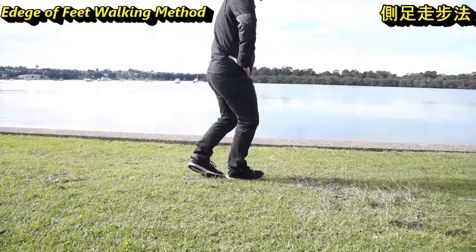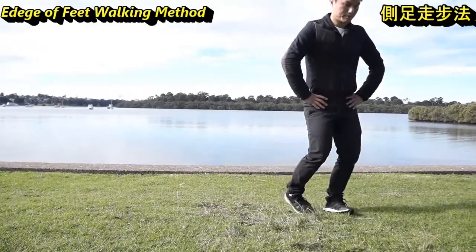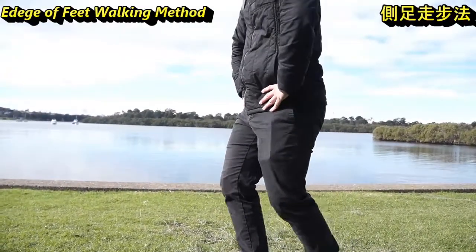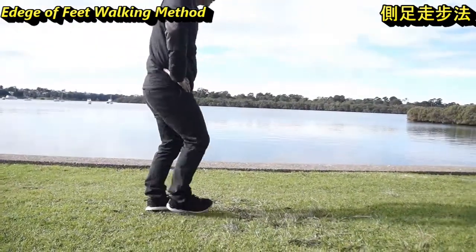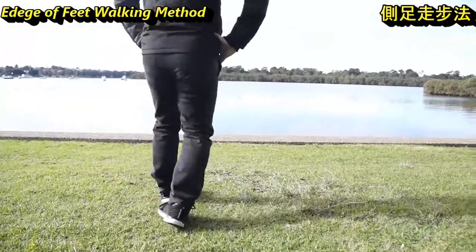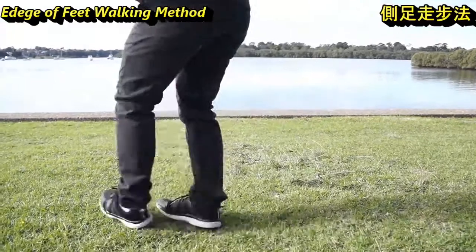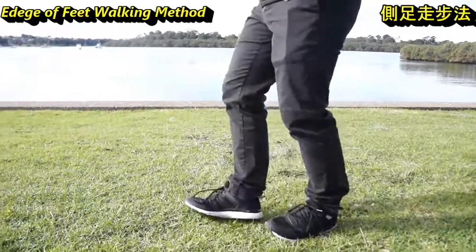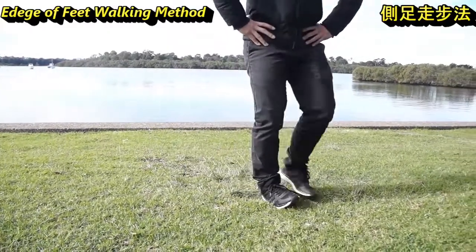You can just go a little bit slowly just to get used to the posture, and then once you're confident with integrating everything with the preparatory exercise, you can go a little bit faster. This type of training helps to train your tendons around the ankle, which helps to prevent any injuries and is also an essential requirement when practicing Wudang Sword techniques.